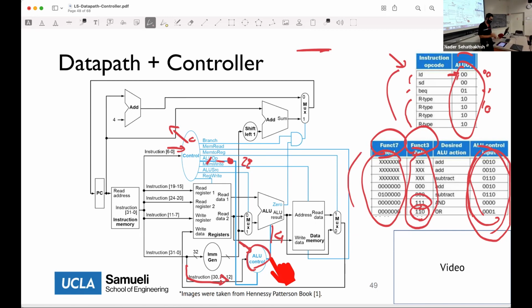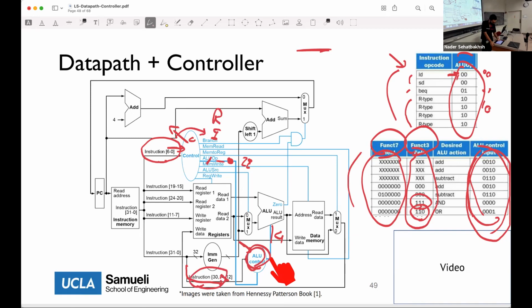You're not getting it at the next cycle. You get it at the exact same cycle, right? So here, remember, this is the instruction. At this point, in the same cycle, the controller knows whether it's an R type or an I type. At the same time, the value goes here, and the func3 and func7 go here as well, and then it knows which value to populate. So for both, for example, the load instruction and the R-type instruction, the delay is exactly the same, right? More work for the load instruction, but the same amount of work for everybody.